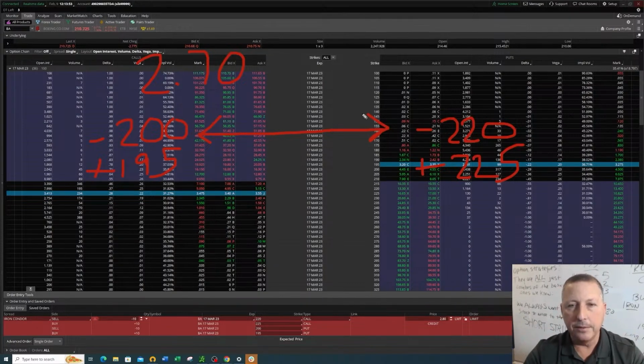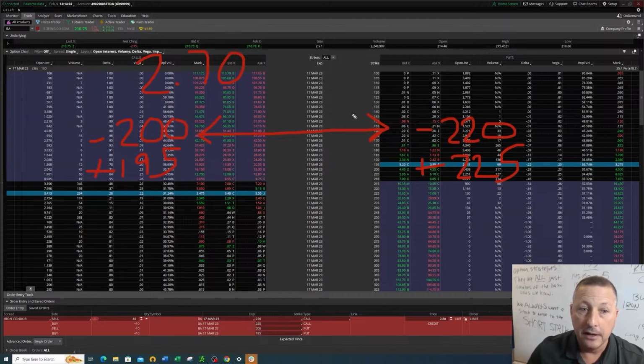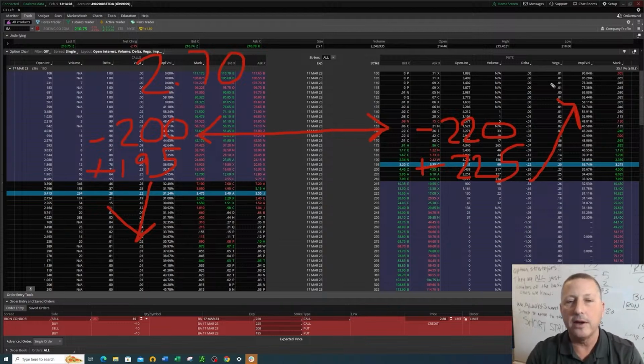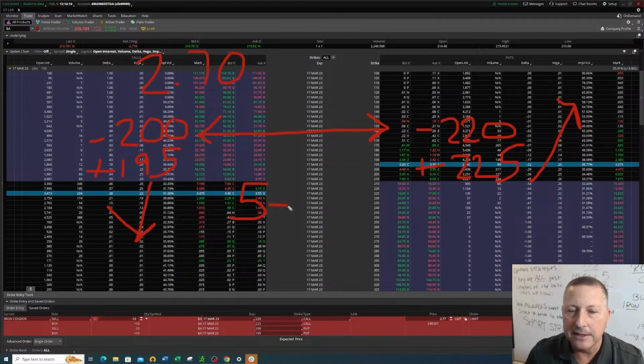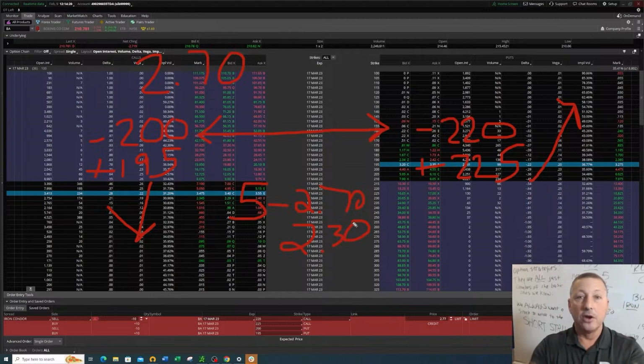But always keep in mind, we are 100% risk defined. So even if the worst case happens here, and that worst case being that the stock goes below 195 or above 225 at expiration, we know what our maximum risk is. That maximum risk was the $5 max value, less our credit of $2.30. So that's a quick overview, or kind of a wrap up of what an iron condor is and why you shouldn't be afraid of the name and how you can trade it, because again, all it is is the combination of a call spread and a put spread.